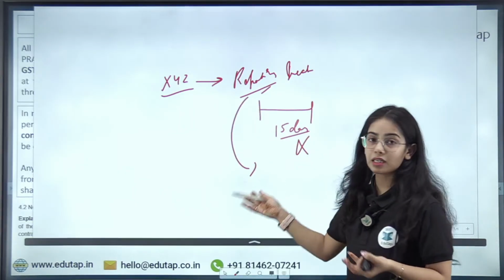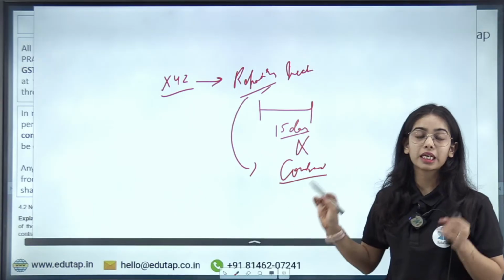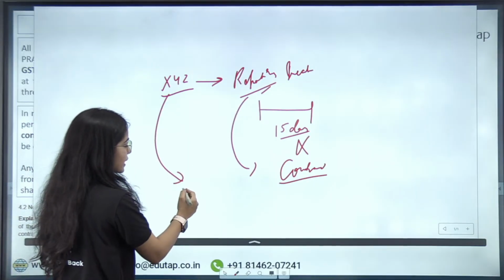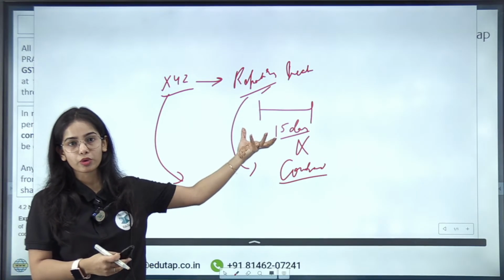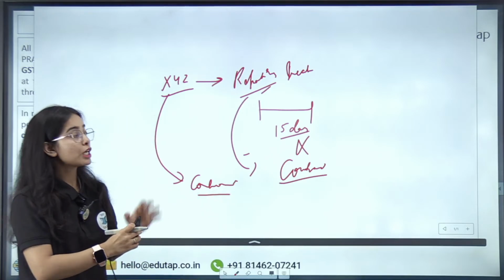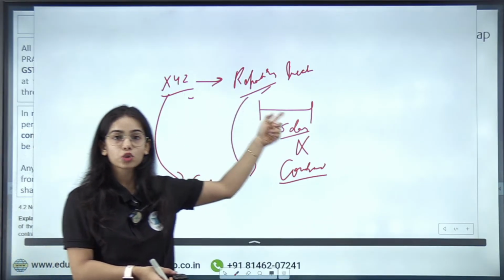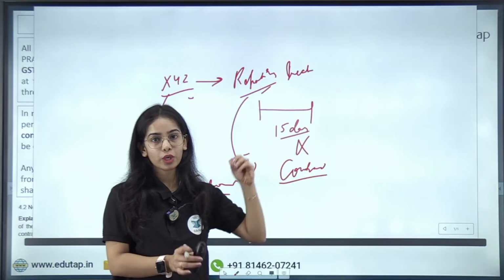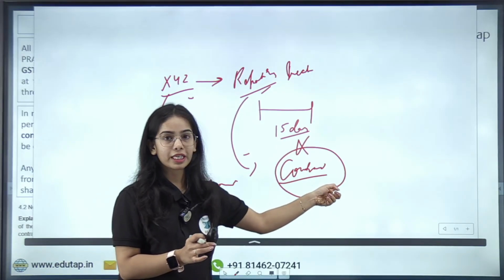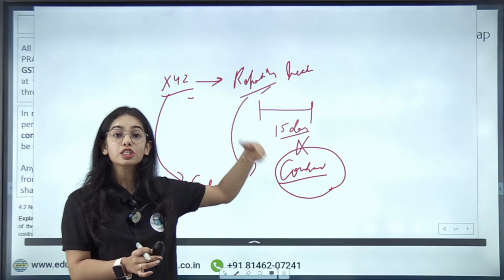Now the mistake has been done, the reporting breach has happened. So this is a contravention, a breach. Now the XYZ entity wants to compound this contravention. The XYZ company is saying that they mistakenly did not report, and they want to voluntarily accept and settle this contravention. Before the settlement application is accepted, the XYZ company has to resolve the problem, that is, actually report the breach.